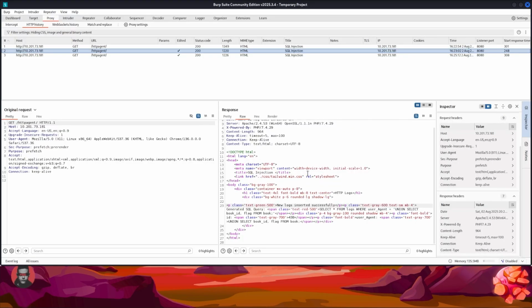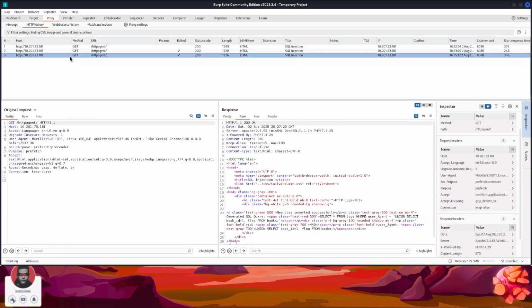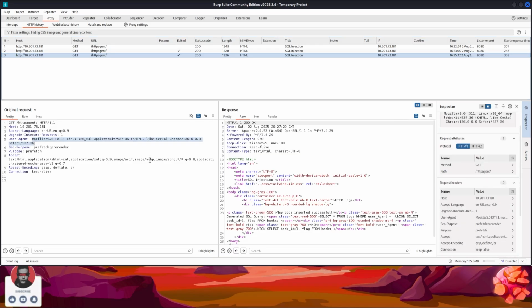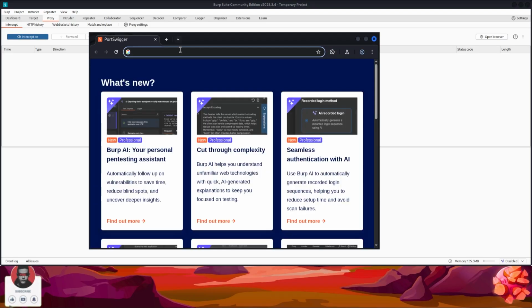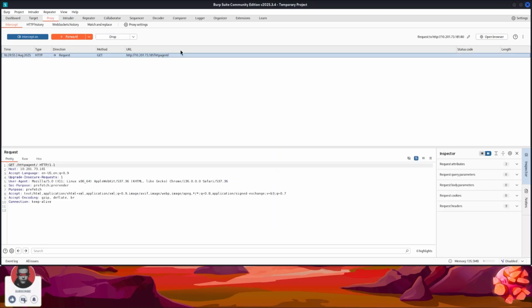I think I have tried this like for 100 times. I have to edit this into intercept HTTP.